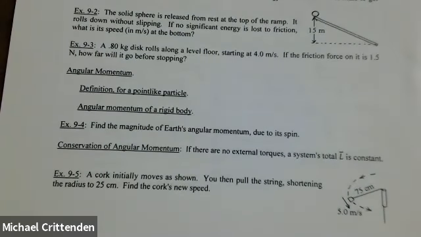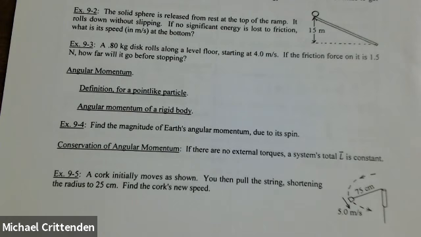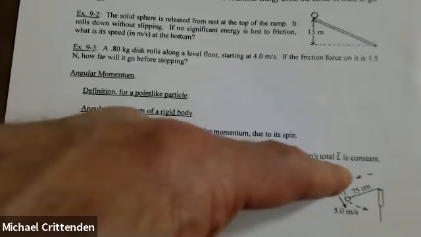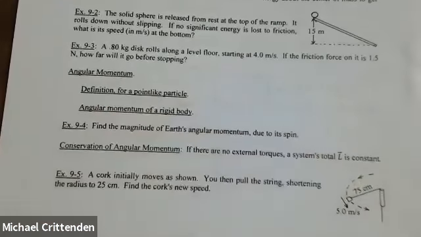Okay, there we go. If there are no external torques, it mirrors the language for conservation of linear momentum. What I said a few weeks ago was that in the absence of any external forces, momentum is constant, both in magnitude and in direction. So you just replace the word force with the word torque and so on. In the absence of any external torques, a system's angular momentum is constant.